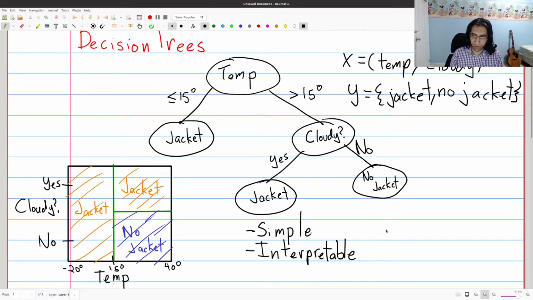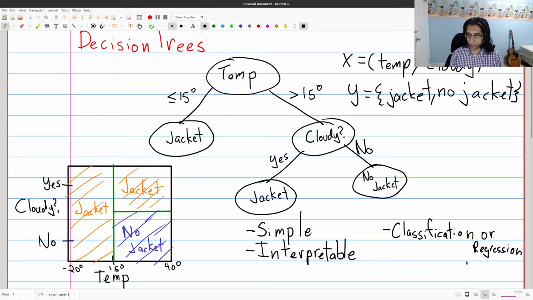I'll mention also that this is flexible. It's flexible in the sense that it can be used for either classification or regression. The example that we had here is classification because it's either jacket or no jacket.